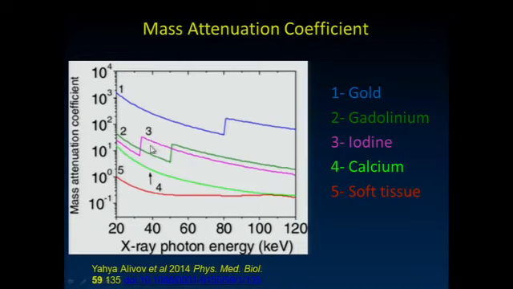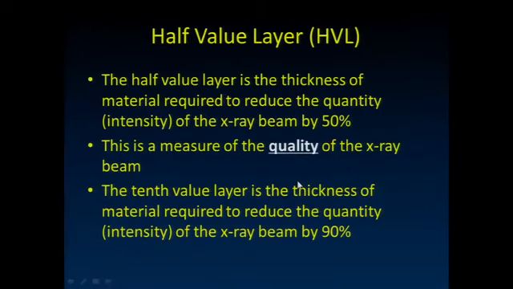Make sense? Now, what's going on down here in soft tissue and calcium? Why don't we see those discontinuities there? Well, do you notice that this starts at 20 keV? So those exist, but those are much lower Z tissues, and so therefore those little discontinuities would be much lower down on the graph. Okay? Good.